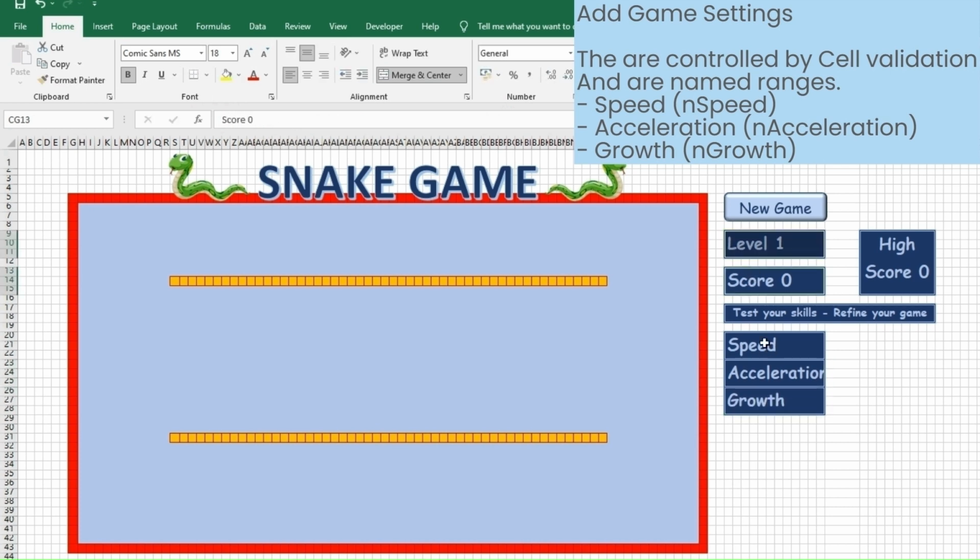And now we're going to add the labels for speed, acceleration and growth.